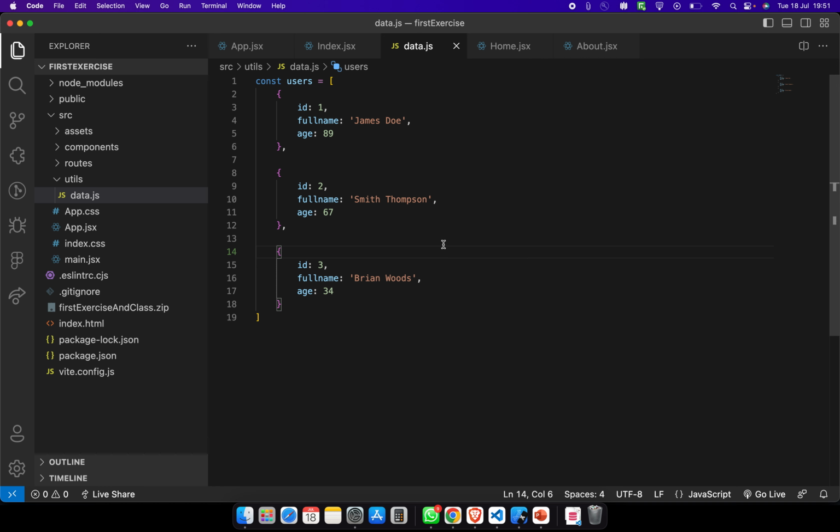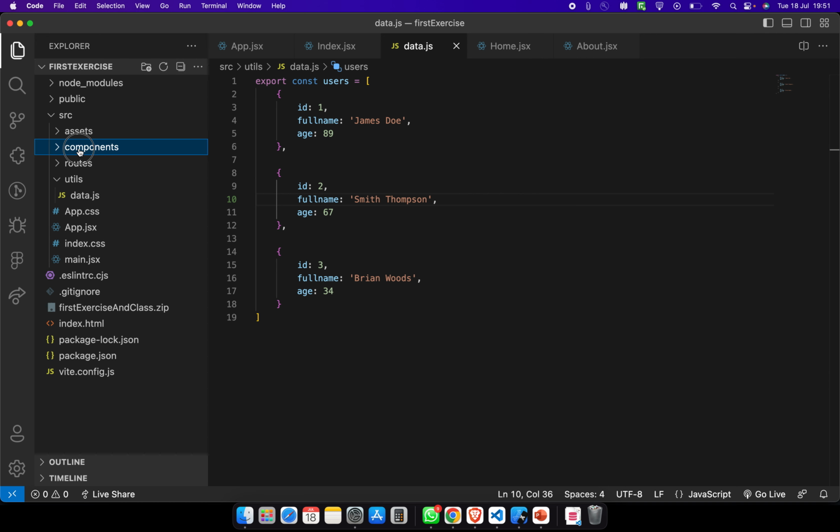Let's save. We're going to use this array inside the users component, so for us to access it there, we have to add the keyword export. So we are exporting this array of users, and we're going to see that work like magic.